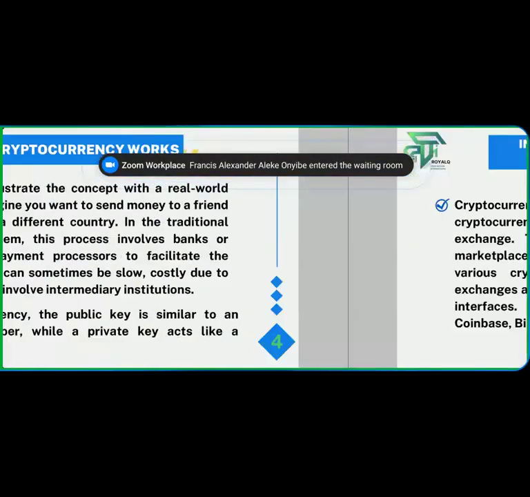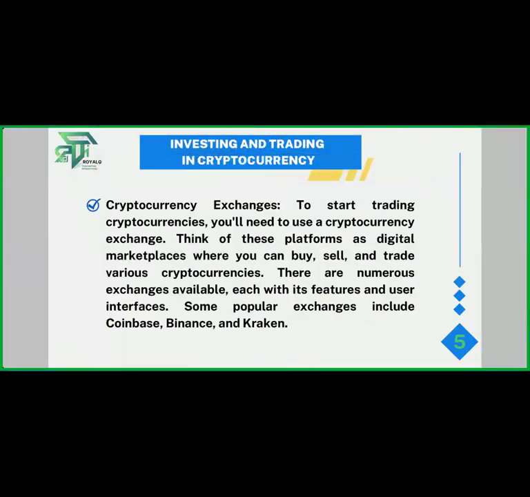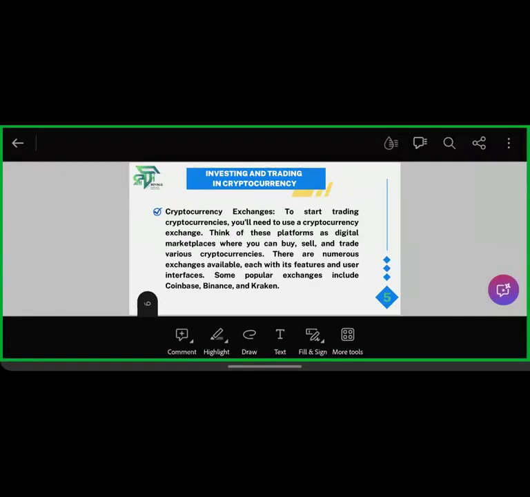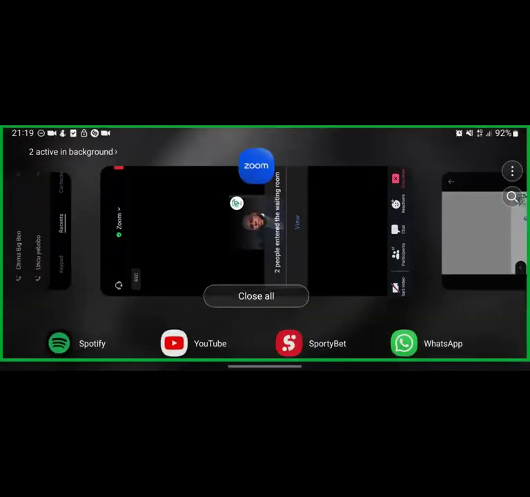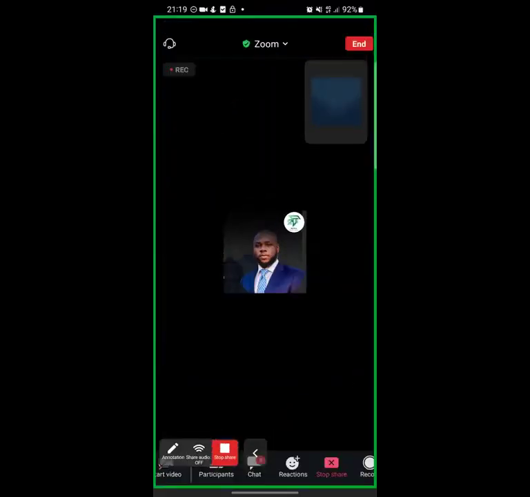All right, so all this is explaining all I've talked about: cryptocurrency and the blockchain. But before I go ahead to the next thing, if you are paying attention, and I hope you were, can someone give me a brief explanation of what the blockchain is? Just in a few words, can you type what the blockchain is in the comment section?